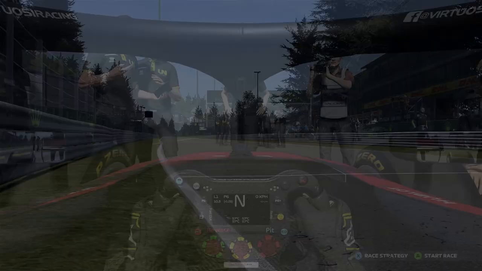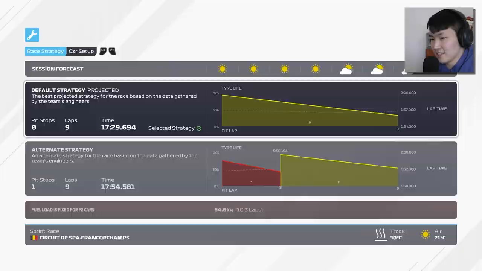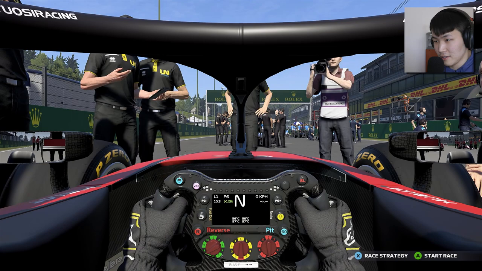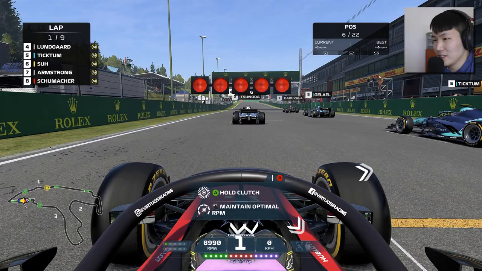Now that we've got some points on the board, let's continue this form and aim for another top 10 finish. Sprint race time. Let's get this race in. I'm looking positive right now. Everything's looking good. P6 starting position. Not quite sure how that works out, but sure. I'll start from P6 and we'll make our way through the pack like we always do. Let's go. 9 laps around Spa. It's lights out and away we go.